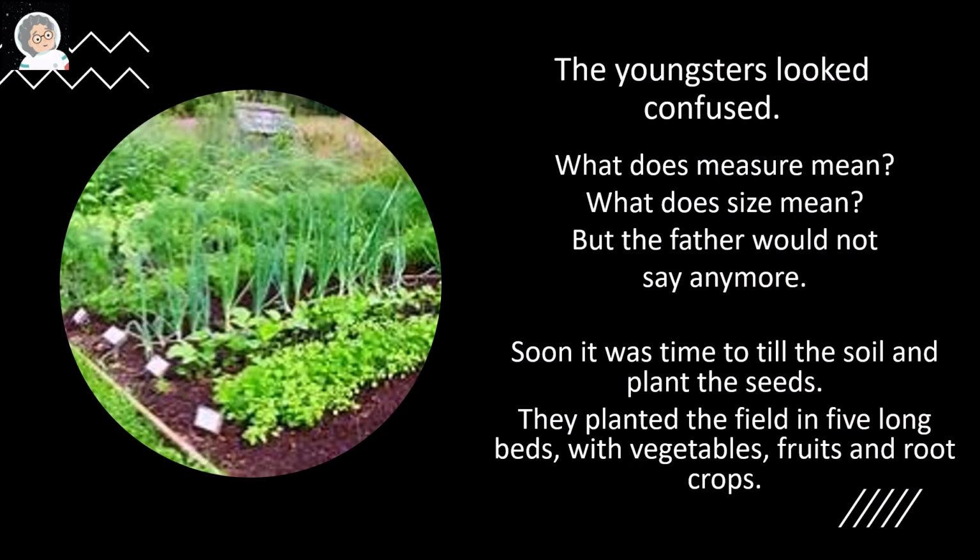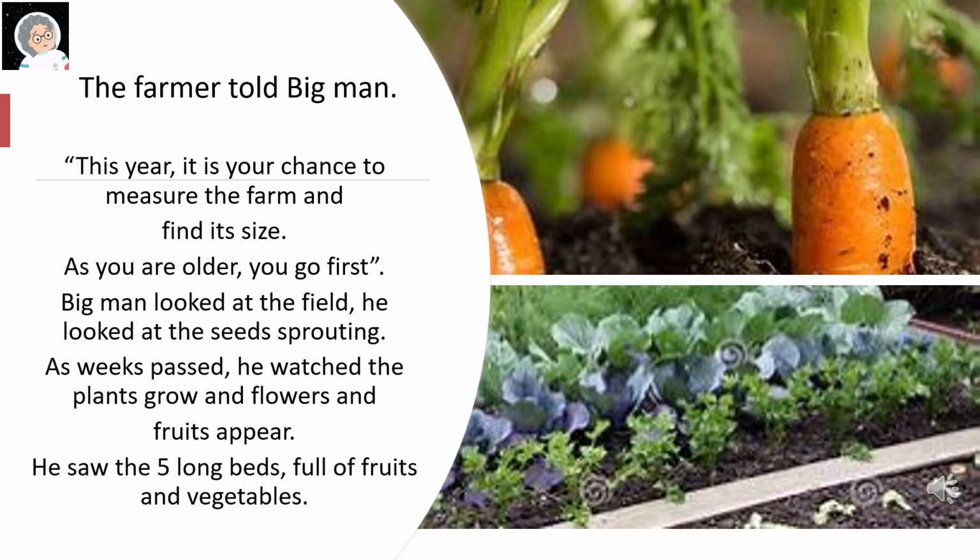Soon it was time to till the soil and plant the seeds. They planted the field in 5 long beds with vegetables, fruits, and root crops. The farmer told Big Man, "This year it is your chance to measure the farm and find its size. As you're older, you go first." Big Man looked at the field. He looked at the seeds sprouting. As weeks passed, he watched the plants grow and flowers and fruits appear. He saw the 5 long beds full of fruits and vegetables.